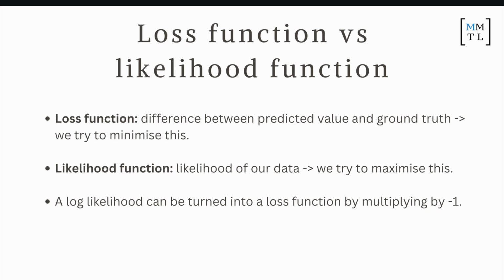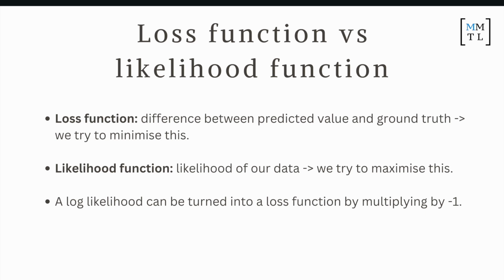And then also another question on what's the difference between a loss function and a likelihood function. When I was talking about gradient descent a bit later yesterday, we were talking about how we want to minimize our loss. So we have our loss landscape, and we're moving down, trying to find one of those minima. For a loss function, this is the difference between your predicted value and the ground truth during your training.